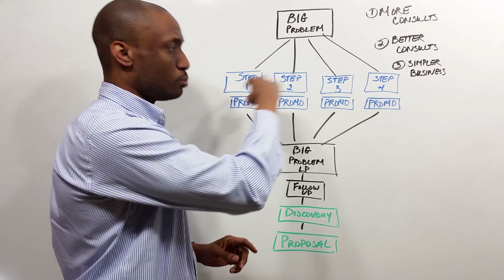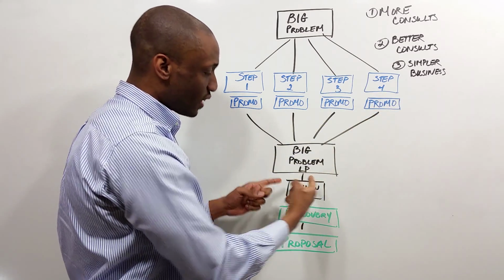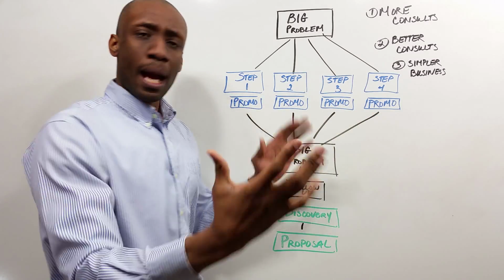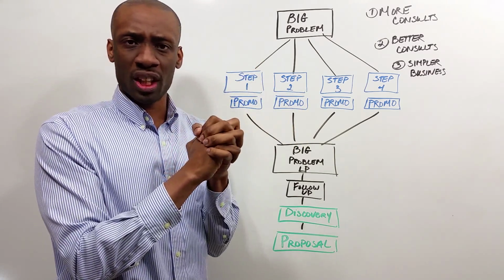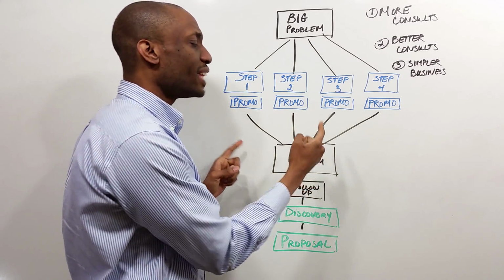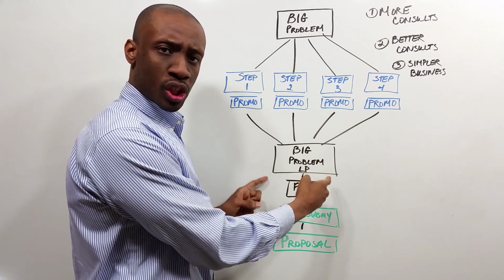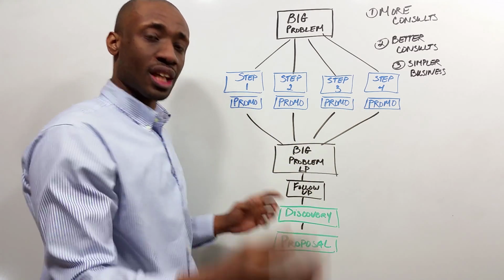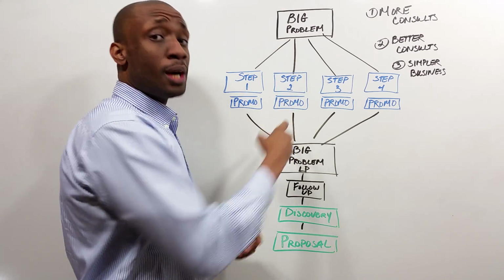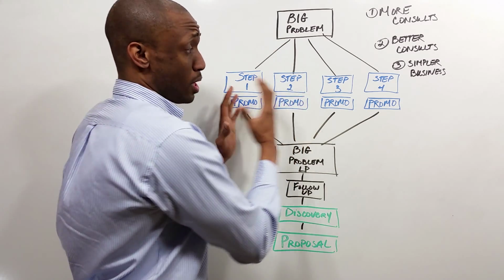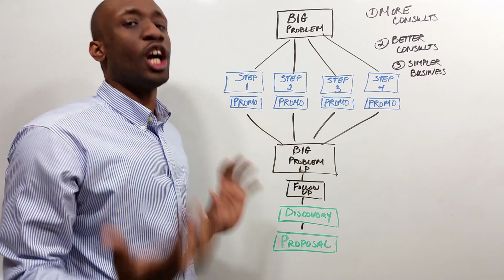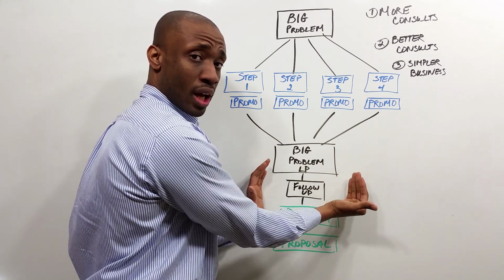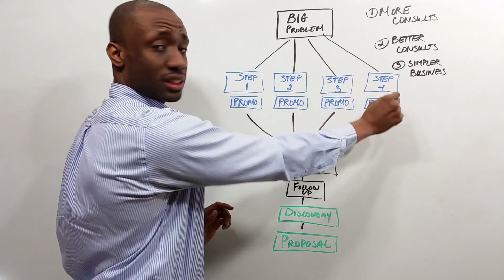Now, when someone consumes one of these steps, then they're invited to your big problem landing page. And so what you can easily do is take these steps and put them together into a free report, put them together into a video series, however you like to do it. And then you make that big problem, big solution available via this landing page. And the reason why, again, is because you can connect the dots. You can say, hey, you suffer from issue number 2, but let me tell you, that's a symptom of a much larger issue. And so we want to help you solve the larger issue, not just the symptom. And that's why you've got to think about it in this way. So that's the conversation down here, as you're connecting those dots.